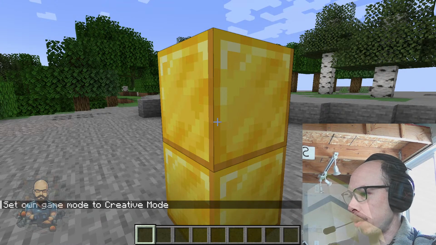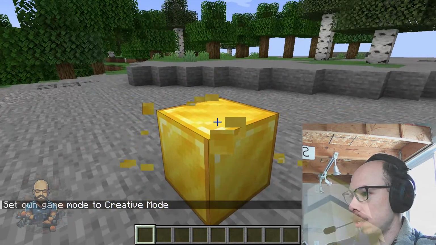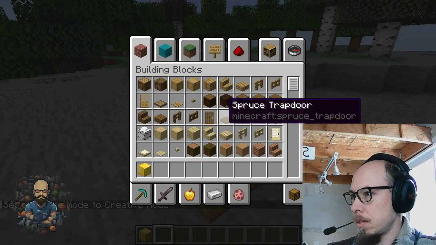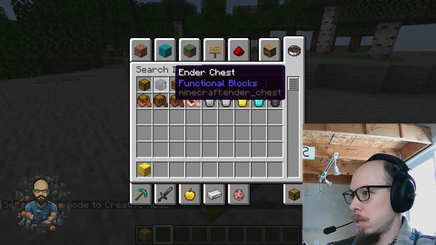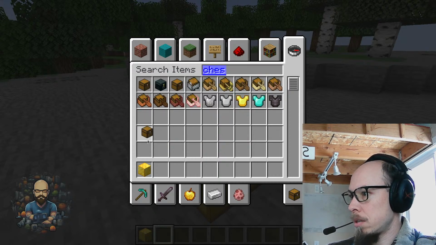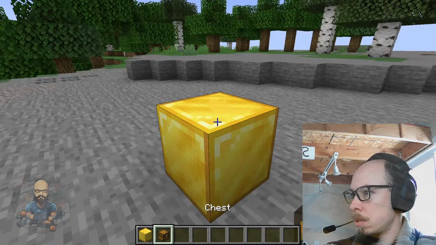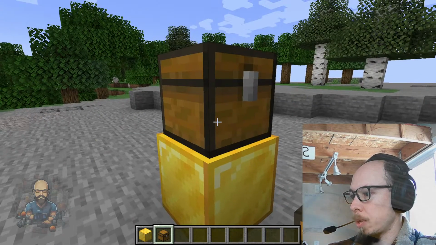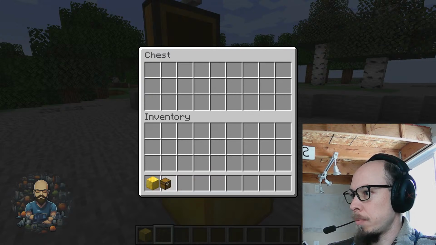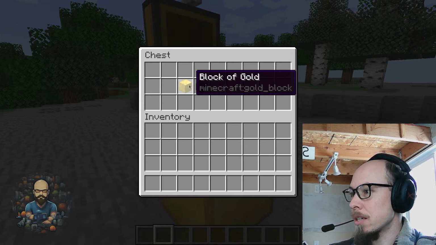We want to be in creative mode for this. All right. Now we can get a block. Put a chest, and then put it on top of the gold block. And then put a chest inside the gold block, as well as a gold block inside the chest.